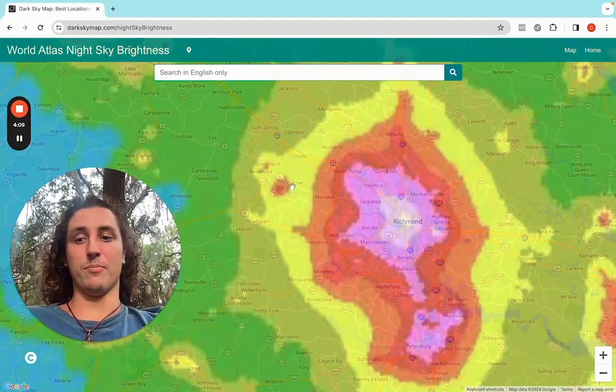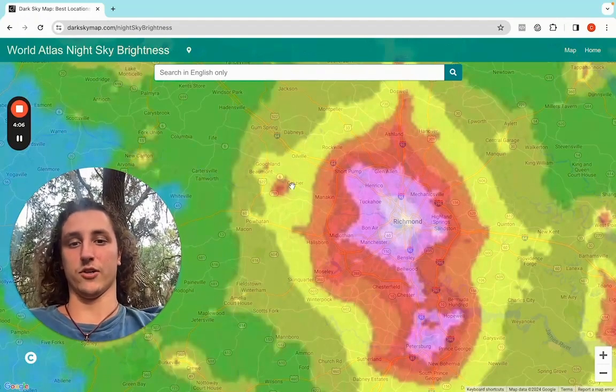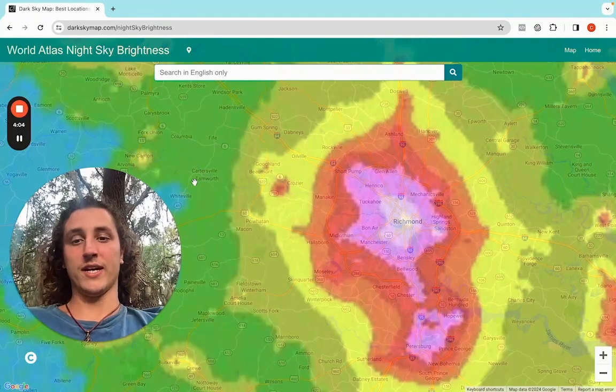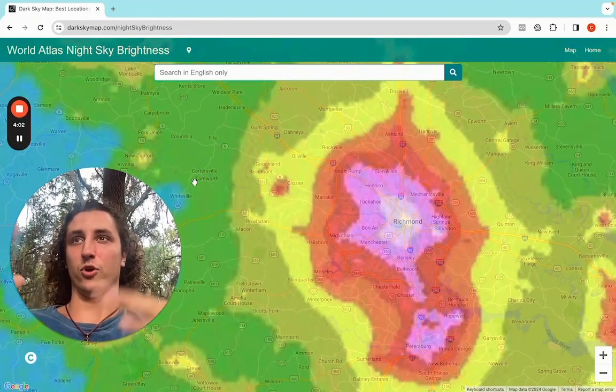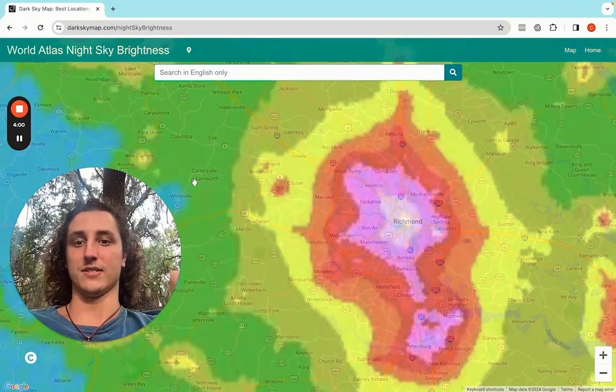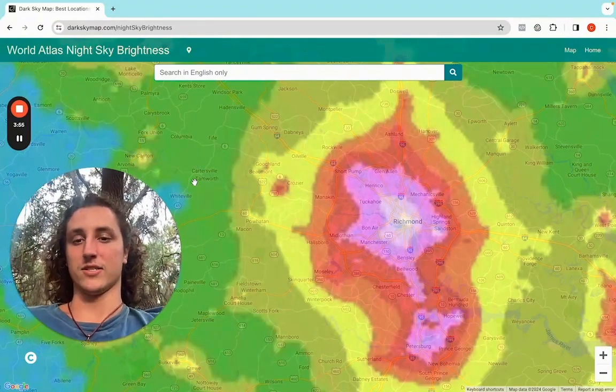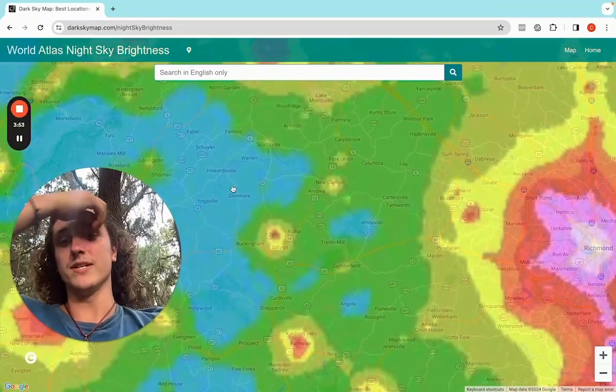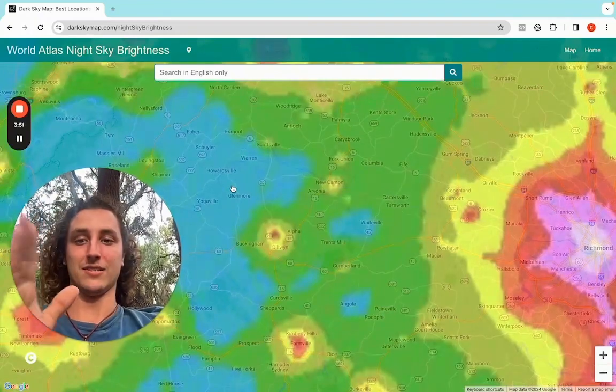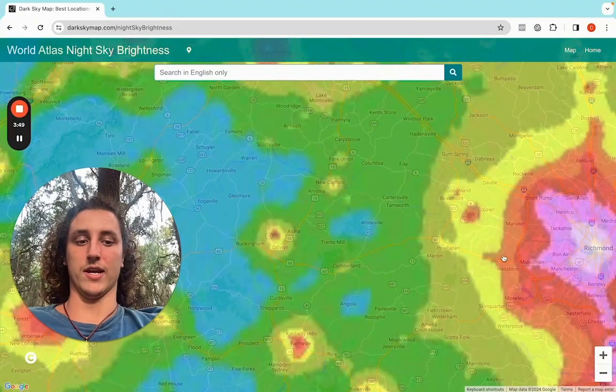So past this one yellow part, you're getting pretty country. Darker yellow into green, you're still going to have grocery stores nearby, you're going to have conveniences like that, but it's going to be way more tucked away and you're going to have that secluded feeling. Once you get into the blue, it's like, yeah, this is definitely tucked away, a great place for a homestead right in here, right?